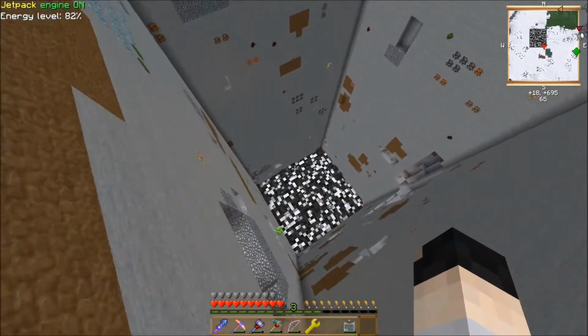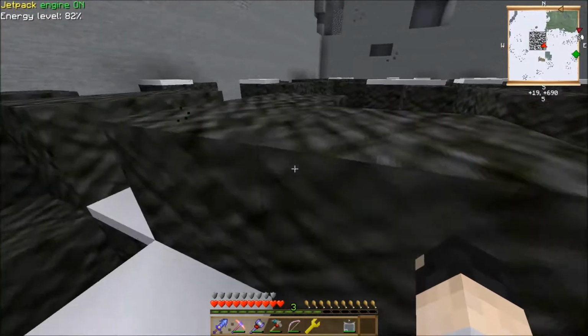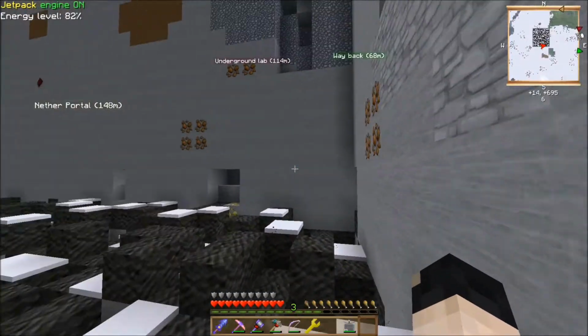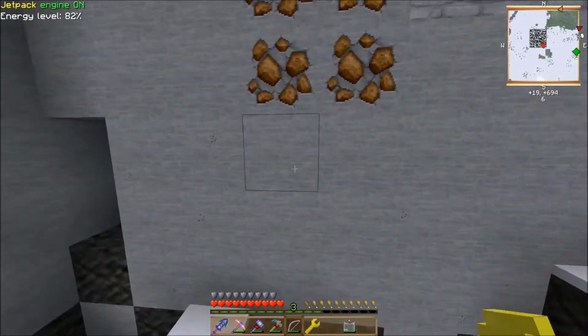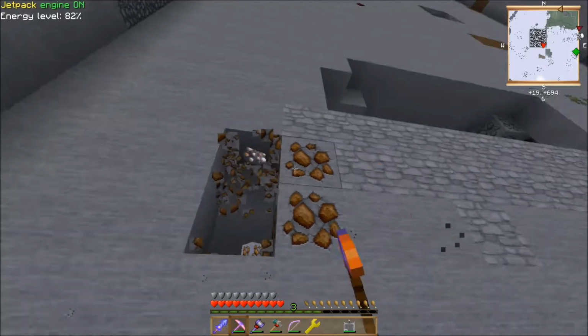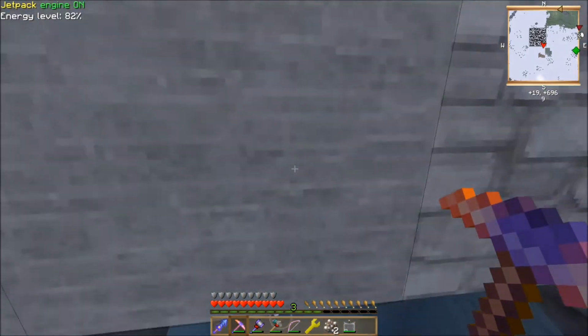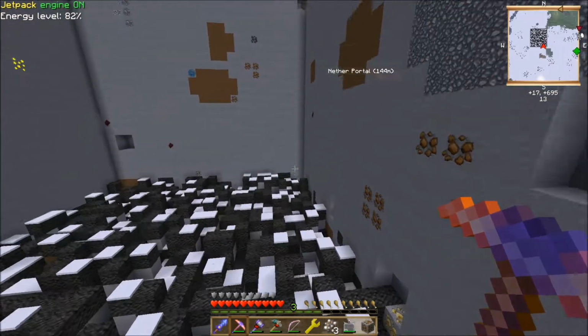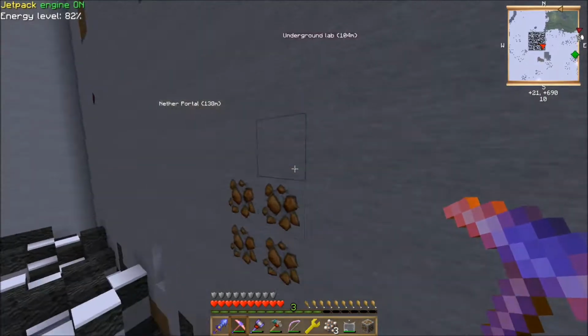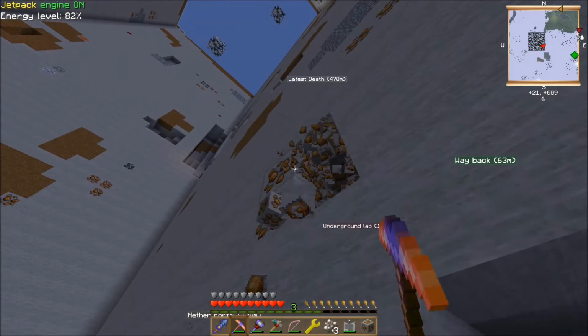That one has gone all the way down to the bottom here. I don't think it has anything worthwhile in it. Maybe the iron and stuff is actually worth collecting now, because a little while ago it wasn't. What have we got in here? Efficiency, unbreaking, and fortune. Damn it, that probably wasn't a good idea there. What did we just collect? Native iron clusters. Okay. We'll take it. Whatever.